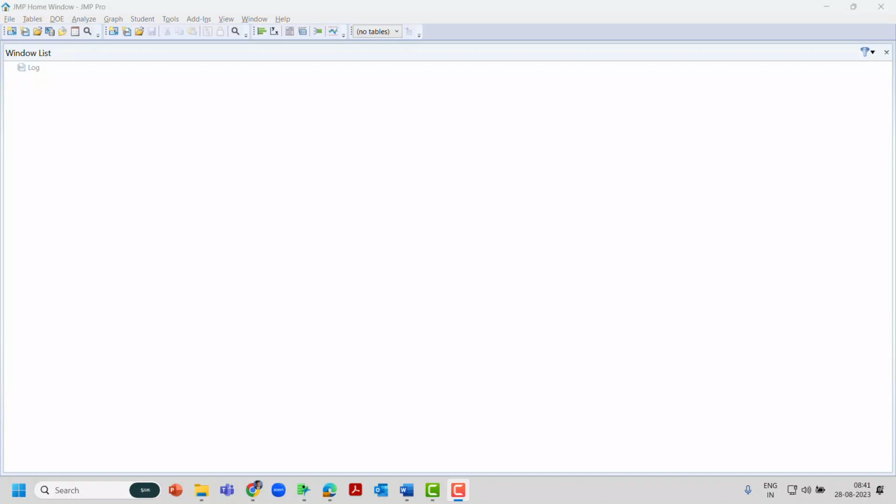You will see three things in this video. How to create a new data table in JMP, especially if you're starting a new study and you have collected a lot of data through questionnaires, and then you'll be typing the data into a new data table and saving it. The second is how to import Excel data into JMP.